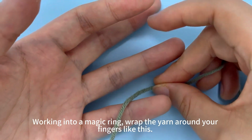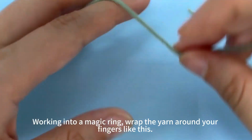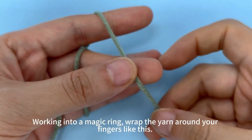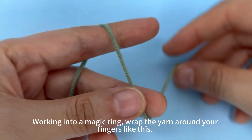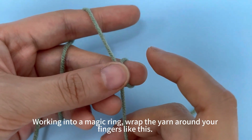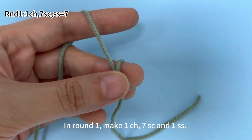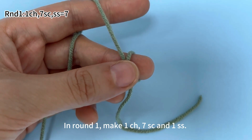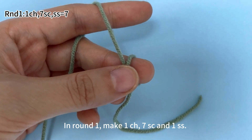Number 3 knit. Work into a magic ring. Wrap the yarn around your fingers like this. In round 1, make 1 chain stitch, 7 single crochets and 1 slip stitch.